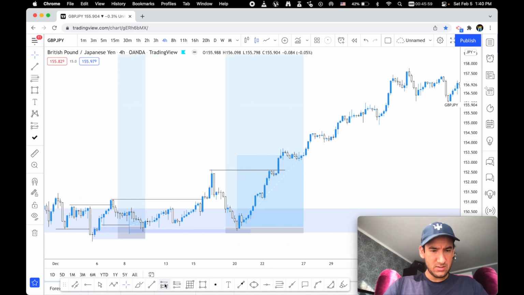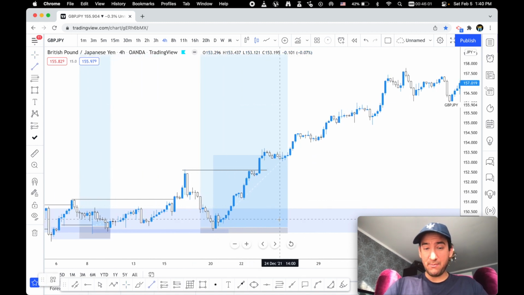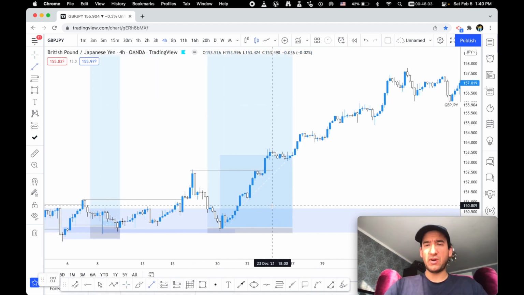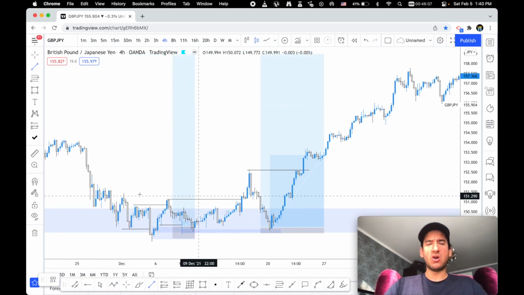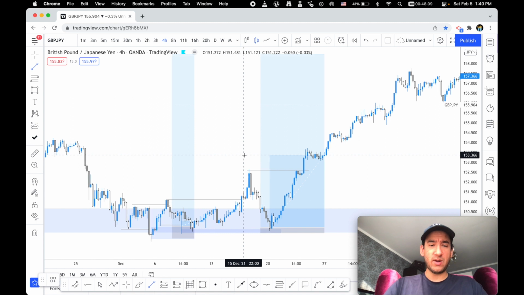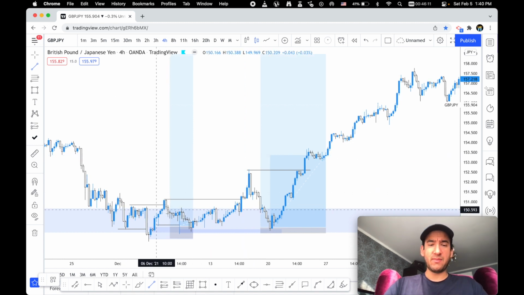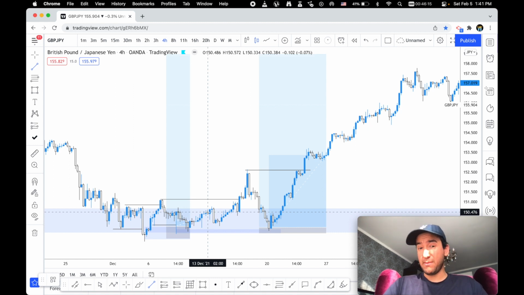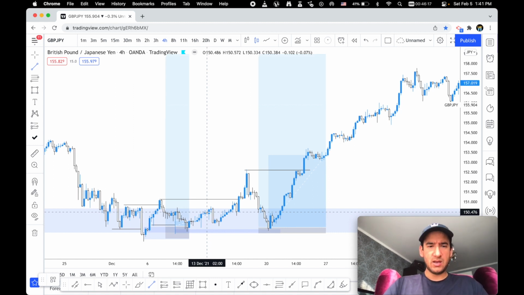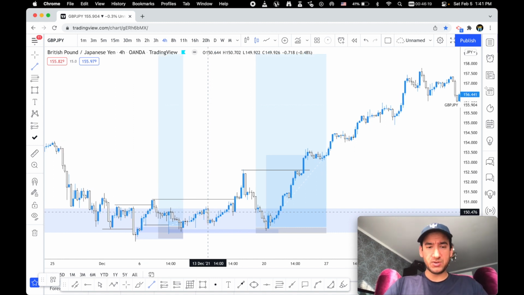Now, sometimes price doesn't come back to the demand area. Price just takes off, which is great because a lot of the orders that are switching are at the demand or supply level, right? This is where a lot of the buyers and sellers are fighting to see whether it's going to be a buy or a sell market, or a bearish market or a bullish market.